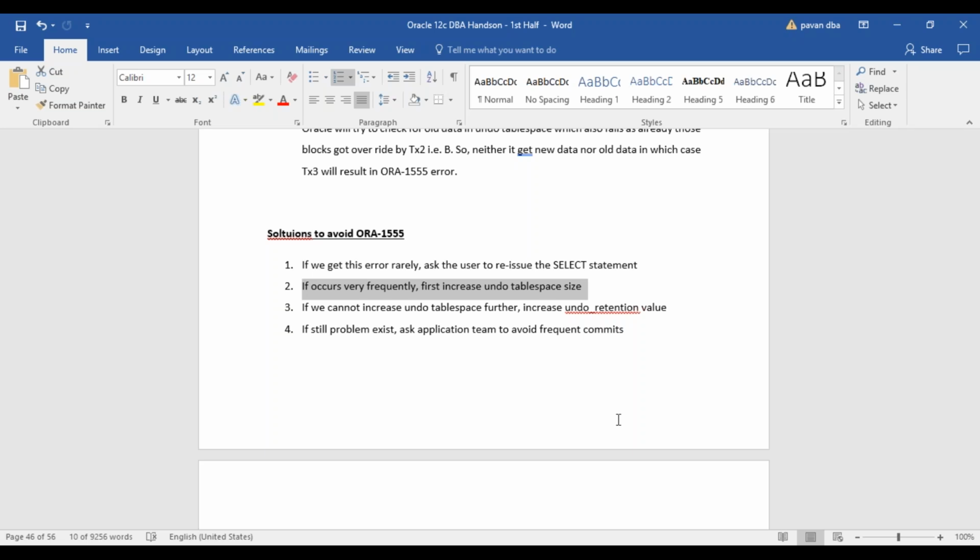But in case, as I said, the undo tablespace size is crossing 100 GB and all, you cannot keep on adding the space. In such cases, you need to concentrate on using this undo retention value.